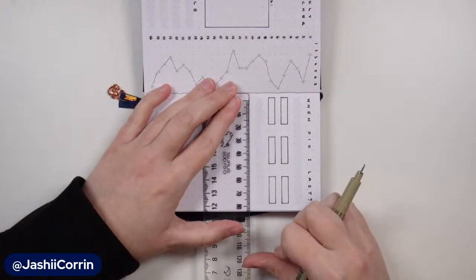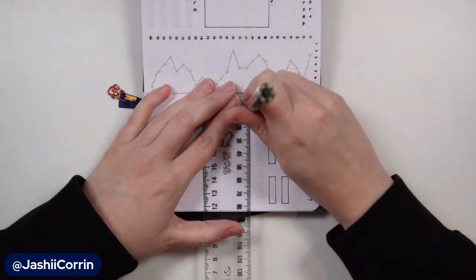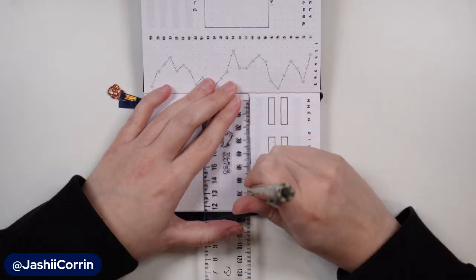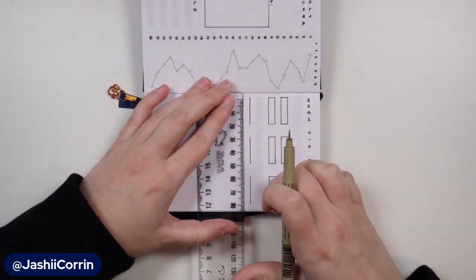Exactly like Tina says, no bullet journal gatekeeping. I think that bullet journaling is a great flexible system for people. And I think that if you do not need a daily log, then you should not have to use a daily log.